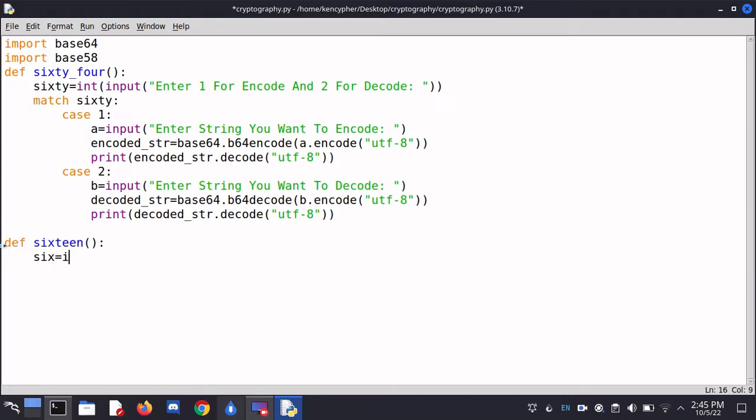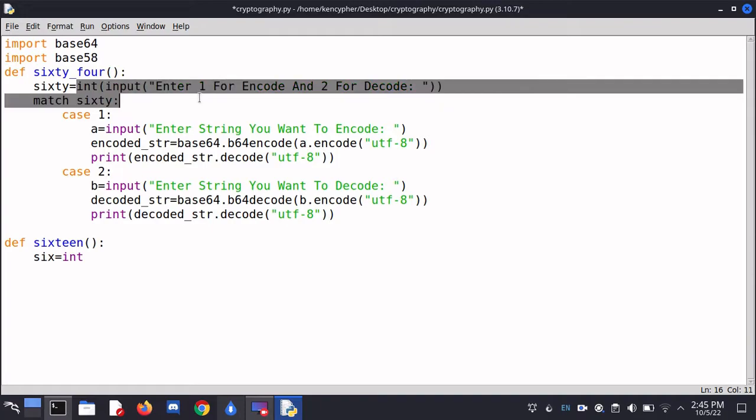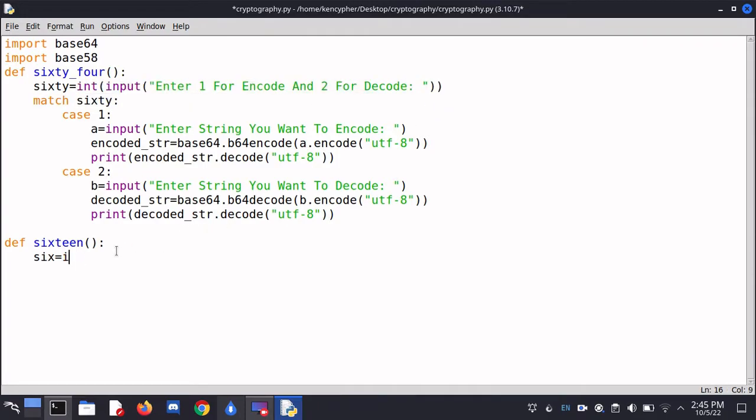So just the same stuff, and I'm just gonna copy paste it. I hope someone doesn't mind. I do not feel like a criminal doing that, I really don't know why. Yeah, 6 equals and then match 6. I really like this match stuff, to be honest. I'm really starting to love it.